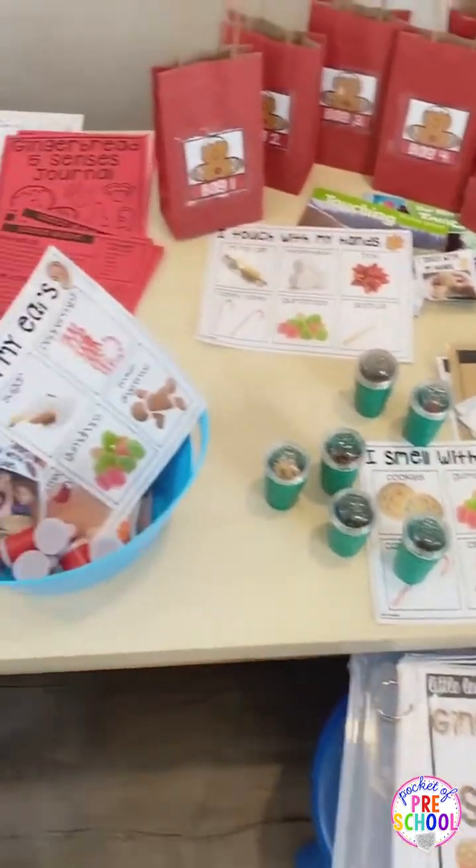So you get all of this, and all updates from me are always free. All you do is if you see that something you've purchased has been updated, go to the 'My Purchases' tab and select 'Recently Updated.' It'll tell you all your resources that you bought on TPT and if they've been updated or not. You can click on it and it'll give you a description of how the resource has been updated. All you do is download the document again and you are good to go. You guys love it, have an amazing day, and I will talk to you soon.